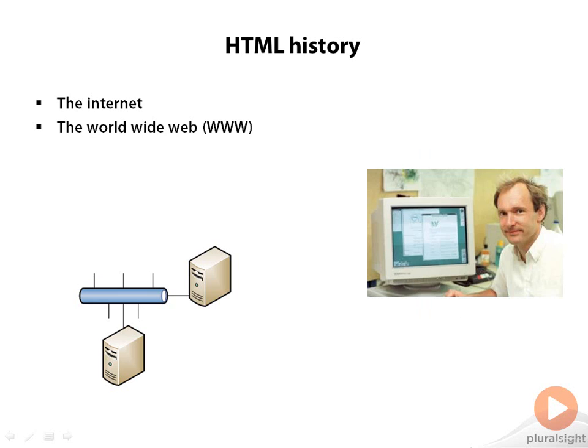Now, on top of that, we had the World Wide Web, which was essentially created by this man, Tim Berners-Lee. And the web, the World Wide Web, is actually made up of a few different things. One, of course, is our focus here, HTML. And HTML is the language that we use to create documents that we want to share across the World Wide Web, or more appropriately, across the internet. We want to share these documents using this underlying network topology.